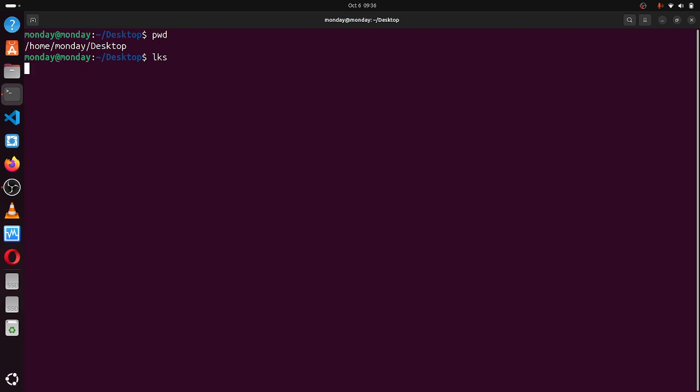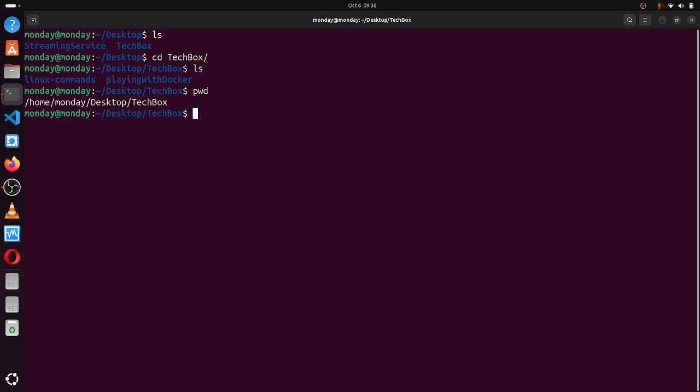And you just notice, like I typed ls. See, this is the directory. When I type cd and directly the name of this folder, this is a relative path, like the path of the folder with respect to my current directory. So I can go in that folder. But if I look for the exact path by pwd, the absolute path is /home/Monday/desktop/textbox.